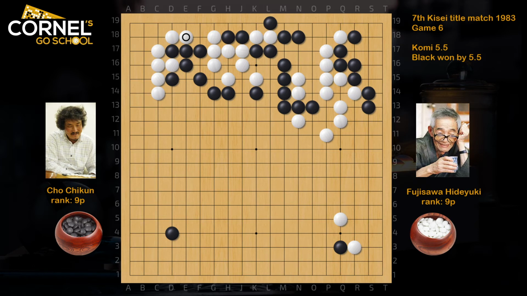So I guess this would be like the first critical moment of the game, and it feels that black gets a little bit ahead, having the thickness in the middle. So now black comes back to the right side.